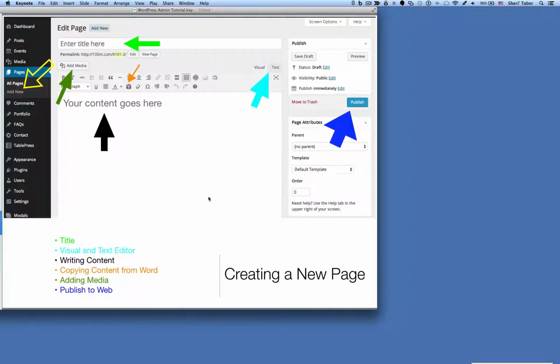So this I created for you so that if you needed to remember what each of the buttons were. This is how you add a page, edit a page. These are the important elements to doing that. Oh, and I forgot to share this with you, this little button here. Let's go back over here and let me show you what that is.